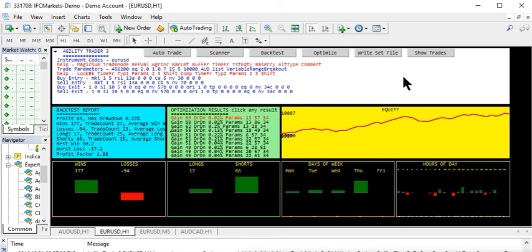Now, the user indicator is specified simply by, instead of putting here where we have RSI, you enclose in single quotes the name of the indicator that you wish to use. And in association with the name of that indicator, you will be specifying the buffer number that you wish to read and also any input parameters that you are going to use. Now, within this 255 character string, you can specify a number of buffers within the one indicator. Now, within Agility Trader 2, there was a restriction of a maximum of 5 buffers. Within Agility Trader 3, those restrictions are removed.